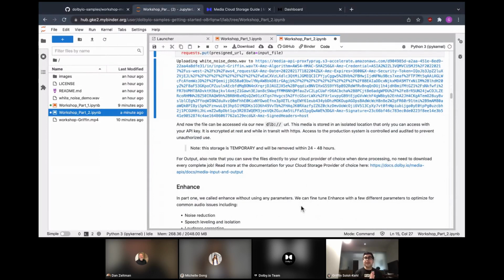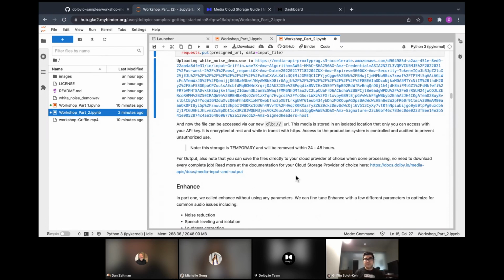This is going to be an isolated location that you can access only with your API key. This is not publicly accessible to anyone in the world with this URL. And it is encrypted at rest. It is controlled and audited. There is a lot of security, but this is temporary storage. You should not be using this to store any files long-term because they will be removed in about 24 hours after you've uploaded them. So don't think you can get tricky in saving your files to our storage using our data. This is temporary only and is meant to be a nice little bridge for you to take your files and then process them using our media APIs.